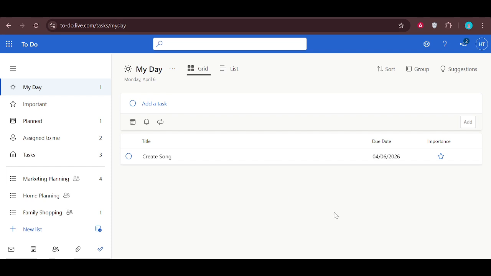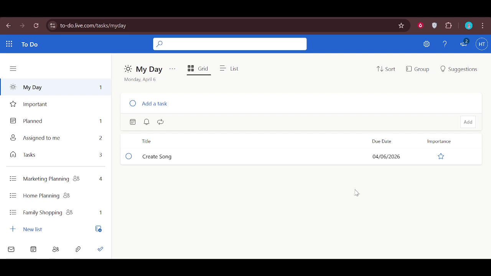You can click on it to open more details, add a due date, set a reminder, or include additional notes about what you need to do. Even though the original action was just clicking a small flag in Outlook, you now have a clear, trackable task inside your to-do list. Using this simple workflow, you can quickly move from reading emails to organizing your day without having to copy and paste or rewrite anything.